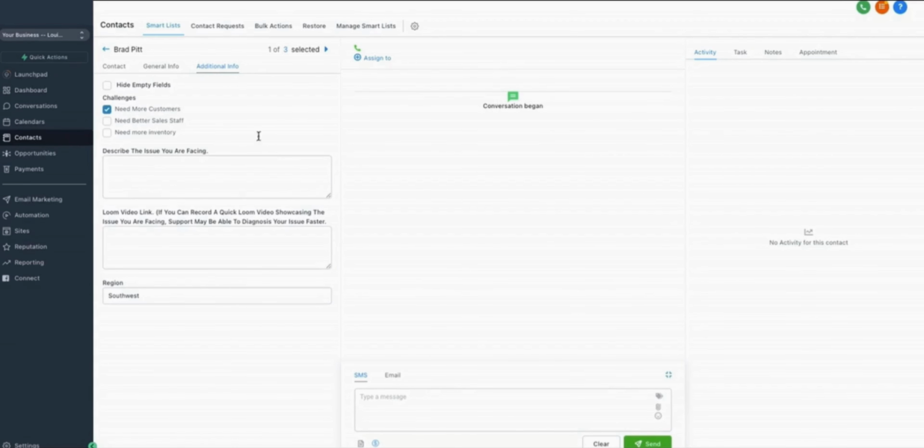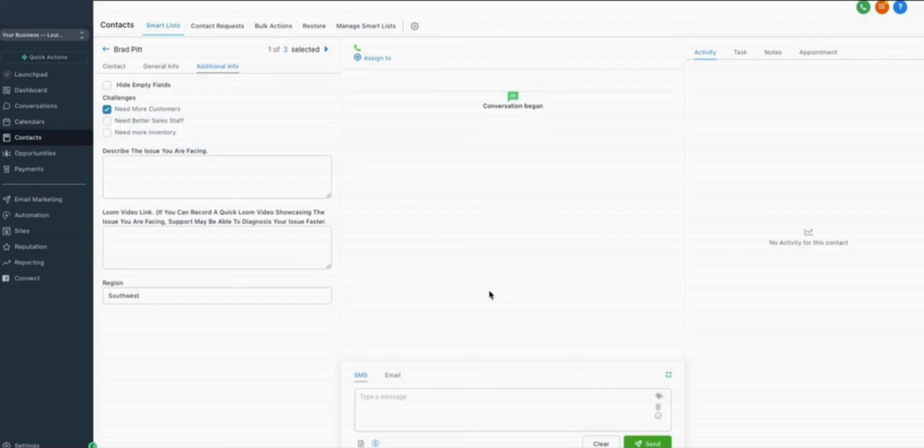Now in the next section, here the conversation. This is going to show a history of the back and forth communication with your prospect. So all the text messages you send, all the ringless voicemails, the emails, they are going to show up in order right here. If they respond, it's going to show their responses here as well. This is awesome to be able to see a history of the communication with your prospects.